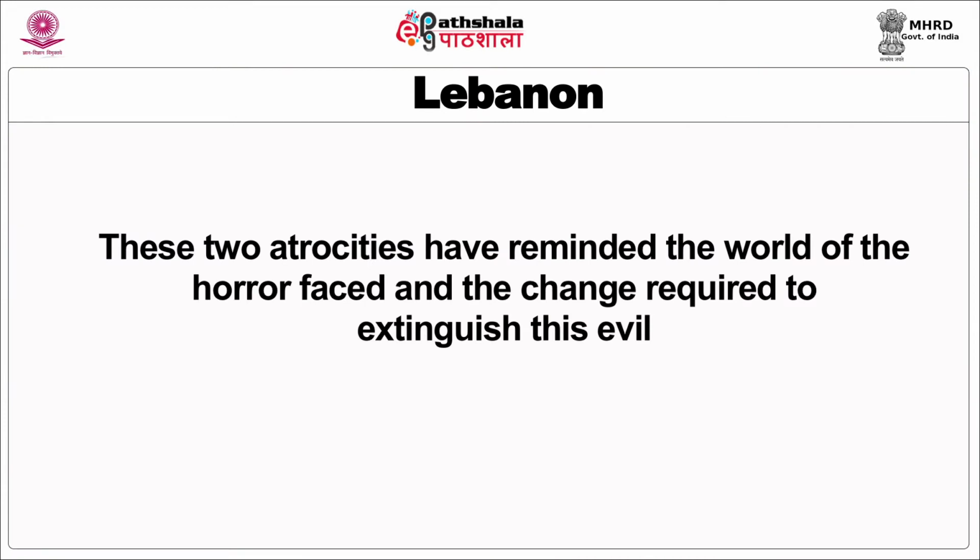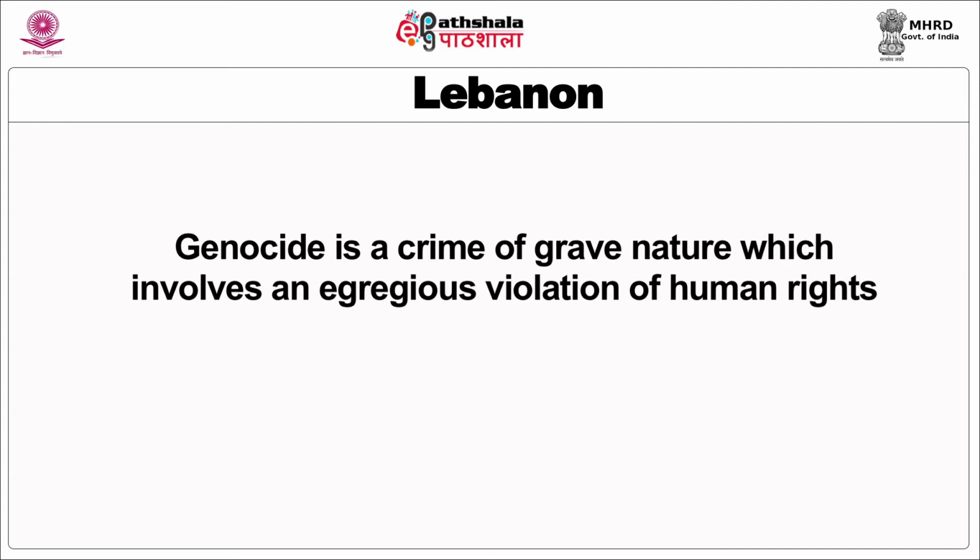The two most significant cases of genocide that brought about the rise in collective consciousness to criminalize that act are the Armenian genocide and what is known as the Holocaust of 1940. These two atrocities have reminded the world of the horror faced and the change required to extinguish this evil. Genocide is a crime of grave nature, which involves an egregious violation of human rights. The dire need for a codified law preventing and punishing genocide arose from the ashes of the Holocaust.